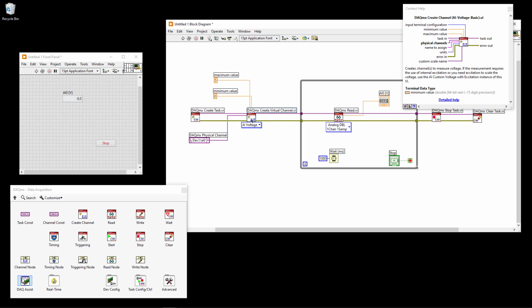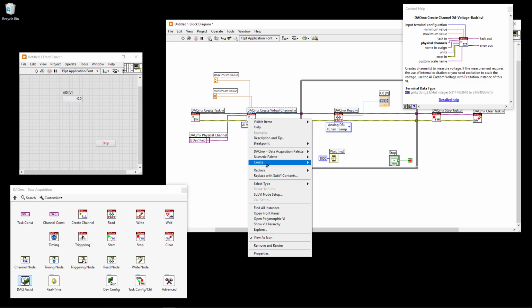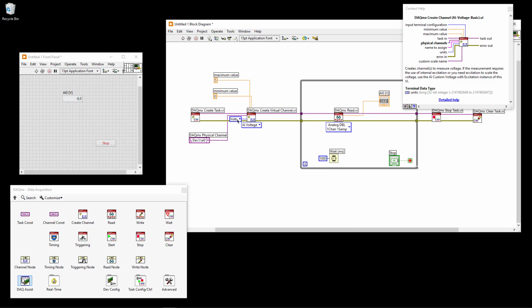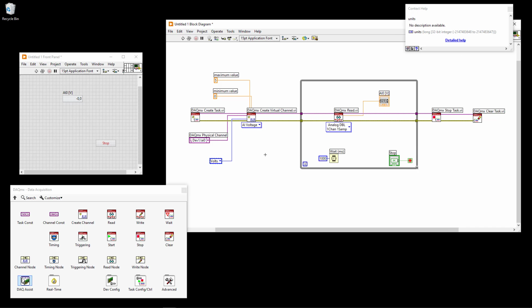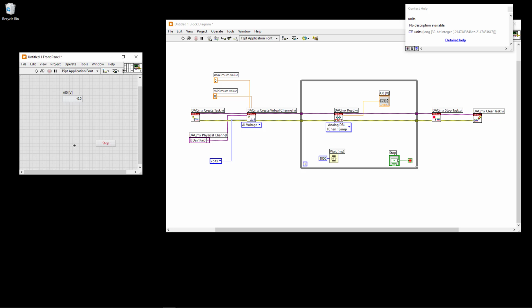I have also other inputs I can set. I can set the units. So let's find this one. It's here, units. Then I just right click, create a constant. I could also create a control, which I could have here on my front panel.